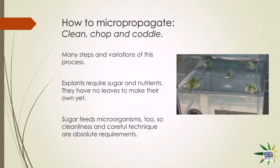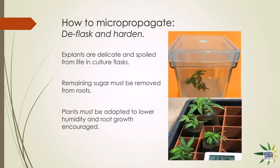Okay. Well, now that we've got these small plantlets going, and we are finally getting some growth, and you start to see some leaves, what's the next step here? You've got the slide as deflask and harden, and I think some of us may know that term hardening from either our seed starting or even our cloning. And so, how does that work?